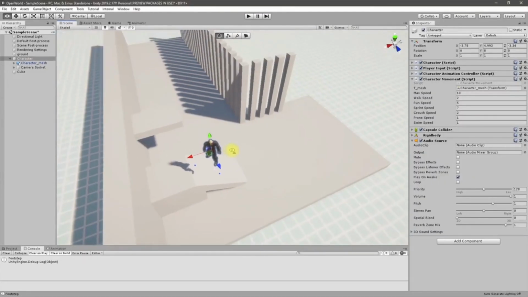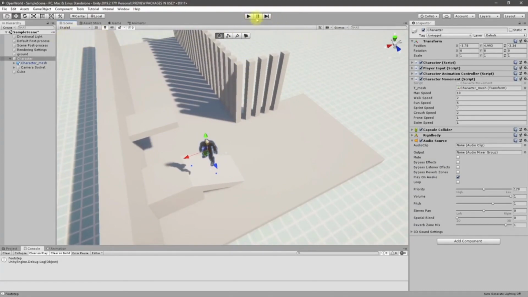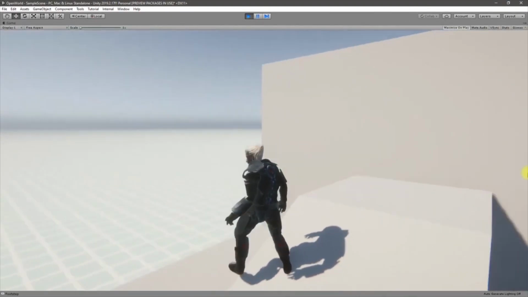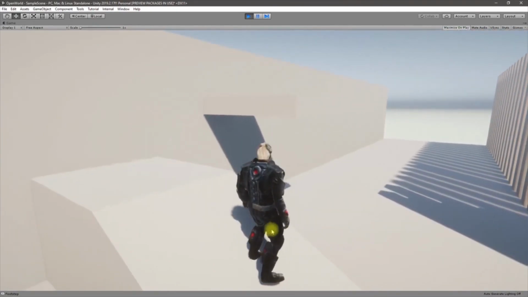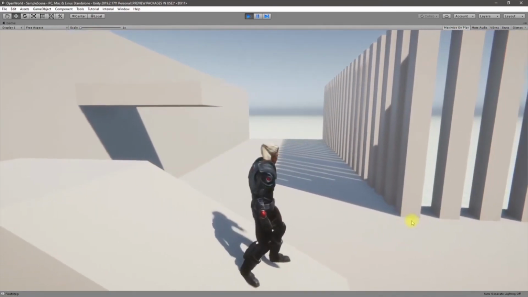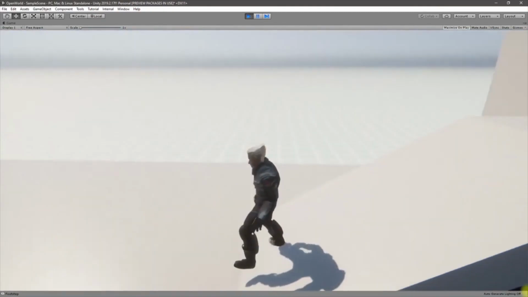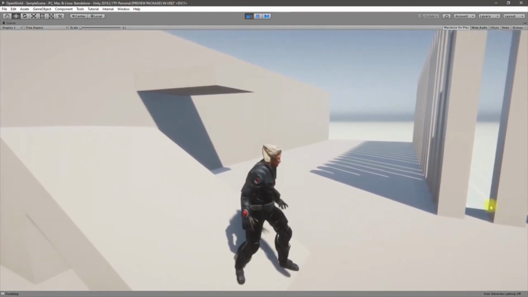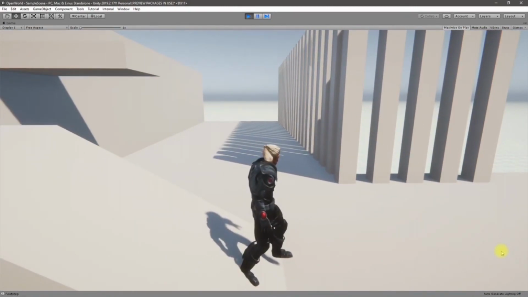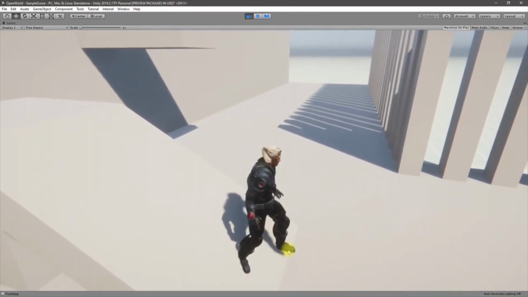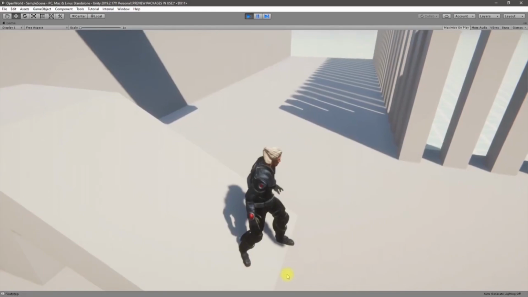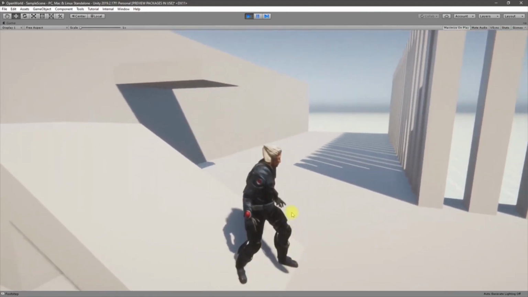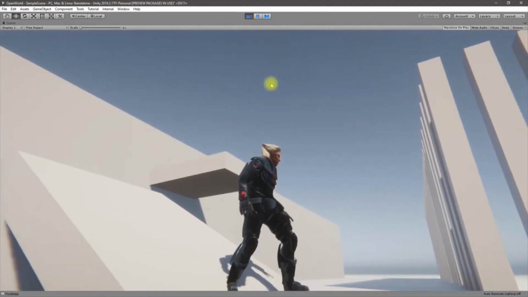Alright, so first of all I'll give you a brief introduction on what I am going to do. Here, when I was in this slope area, as you can see, my foot is not on the ground; the left foot is in the air. That's what I want to fix with IK. I want to move this left foot downwards and keep this, so both feet will be on the floor properly like a real human.